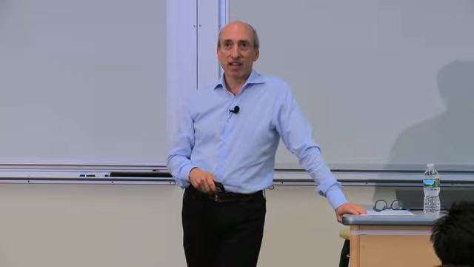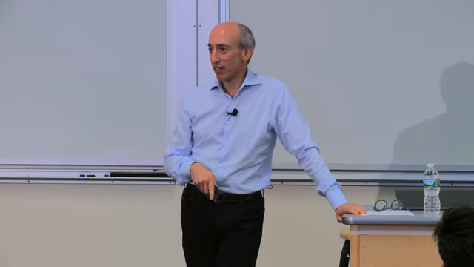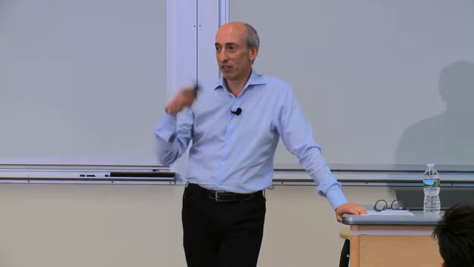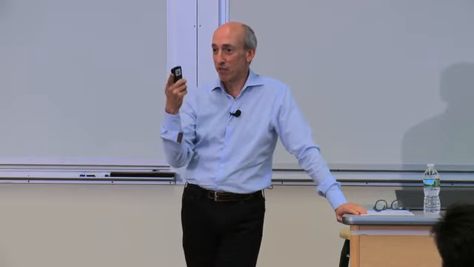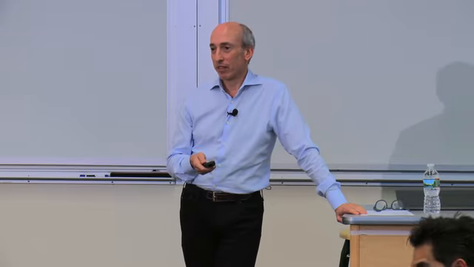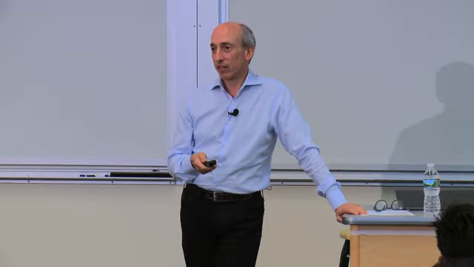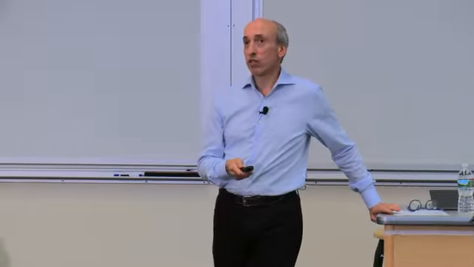So let's go back down our list in a sense. Where do you think I'm going to have a bunch of check marks and X's on the right? This is the same 3 big buckets. Emily, do you have a point of view? I mean, I think in terms of the permission technical features, one of them is obviously that it's not using that proof of work. Not using proof of work.